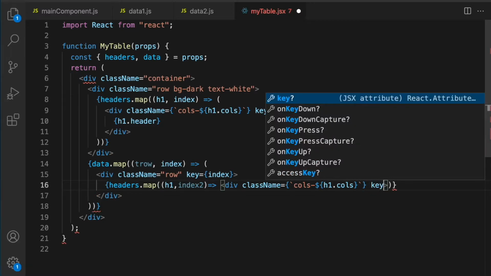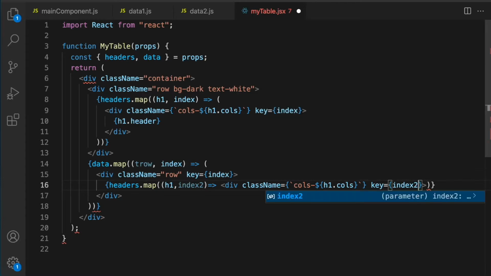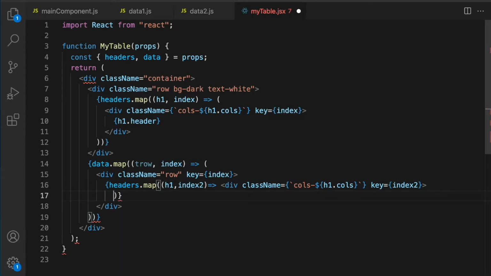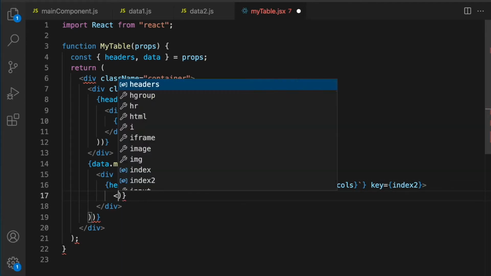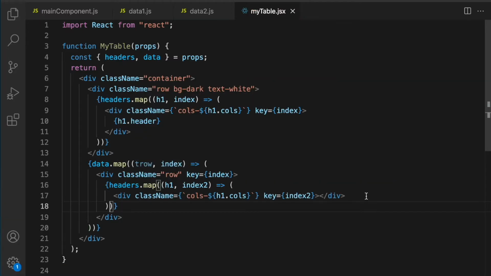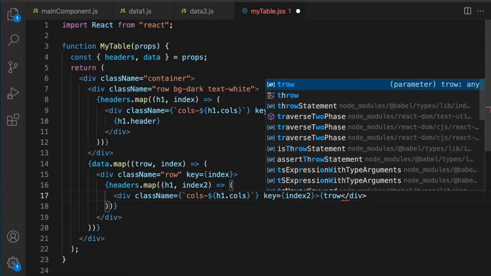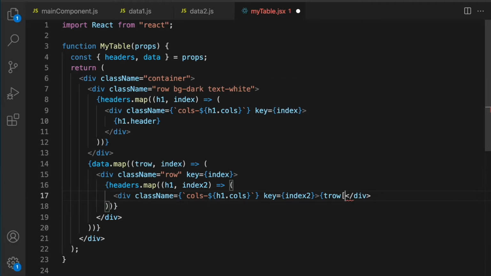We can put the key is equal to, say, index 2, and within that we will need to show the text also. So what is the text that we show here? So the text will be row, and which field do we want to show? h1 dot name.